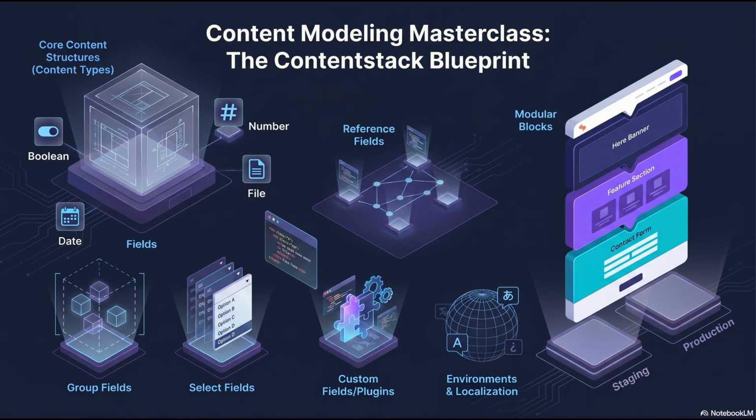Which means we have to talk about languages and localization. Content modeling absolutely must account for a global audience using Contentstack's robust support for multiple languages. And we have to draw the critical distinction here between mere translation and true localization. Yes, translation is just swapping English words for French words. Right. Localization is much deeper. It's adapting regional preferences like date formats, currency symbols, and even cultural context for images. By properly modeling for localization, a business can seamlessly deliver highly personalized content on a global scale.